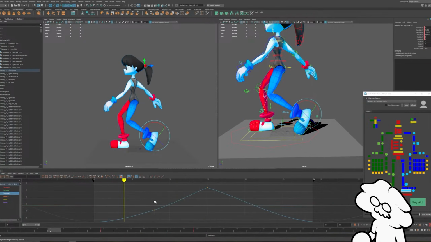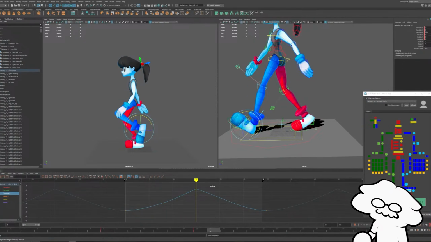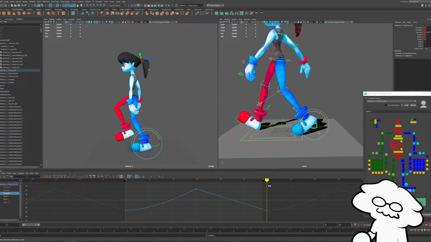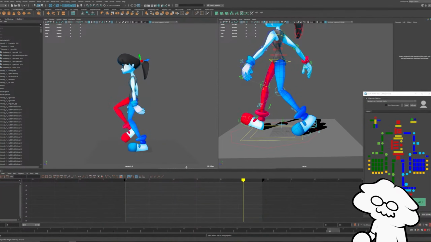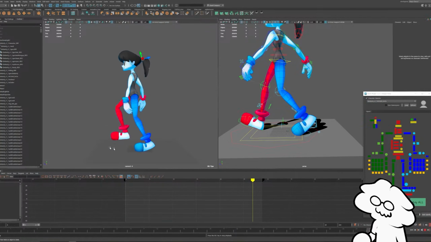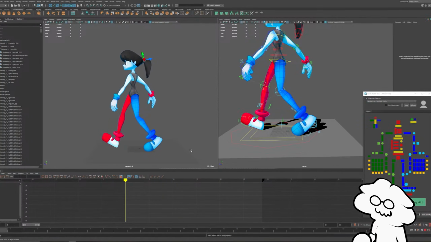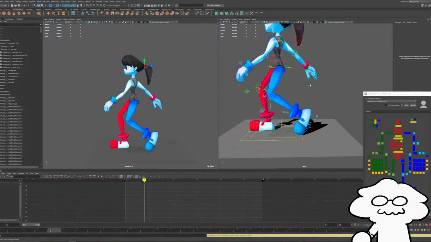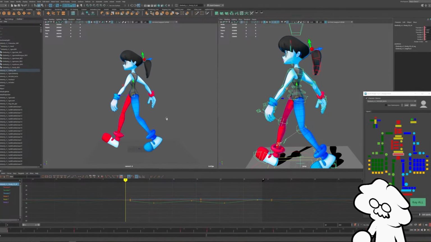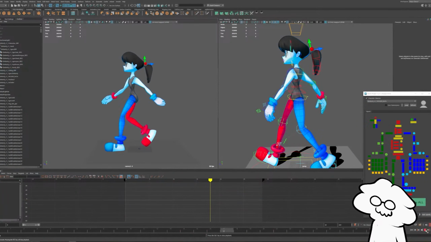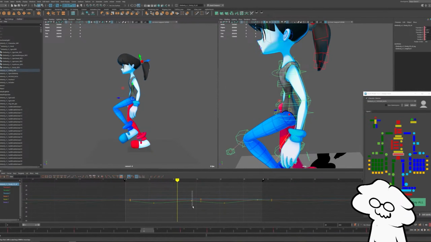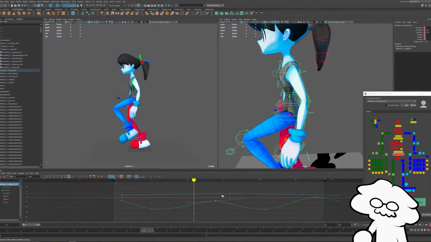And then translate Z keys. We want it for this side. Pretty good. Yeah, so for a cycle, that will be pretty clean. It'll feel like it's sticking to the ground rather than slowing down each side. So that's most of it in place. I think the up and down movement's a little too dramatic for me, so I might reduce it. I think I want it to reach that highest point for a more consistent amount of time.